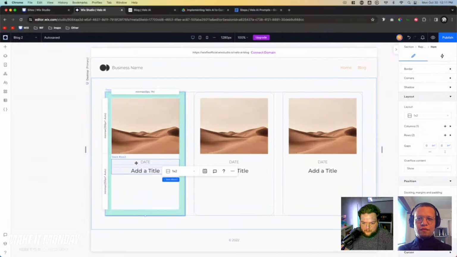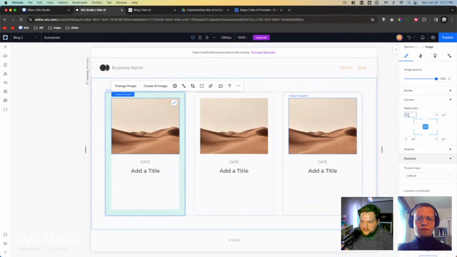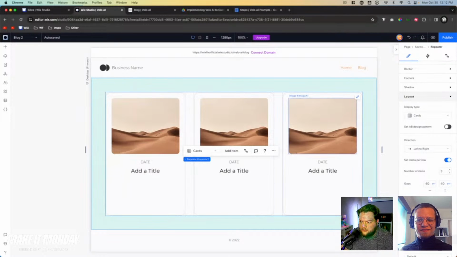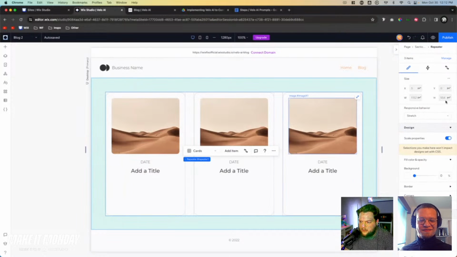Great. For this image here, let's round the edges. For the rounded edge, we're going to set it to 12 because it's half of the 24 and it just looks a little bit cleaner. And then for the height of the repeater, let's go ahead and check this out real quick. Let's see.